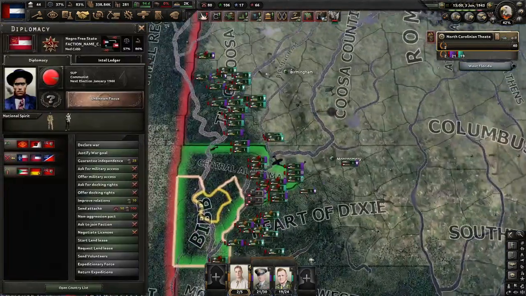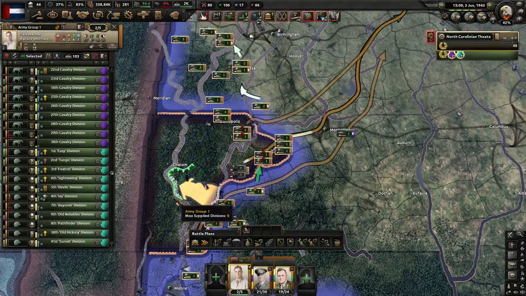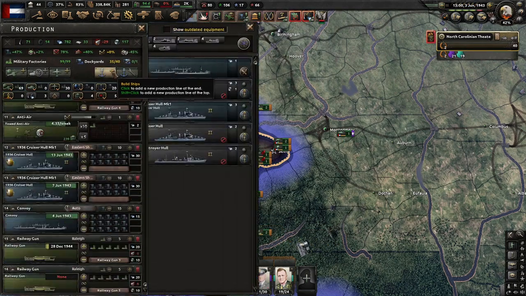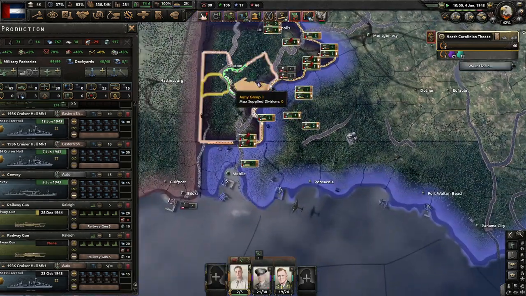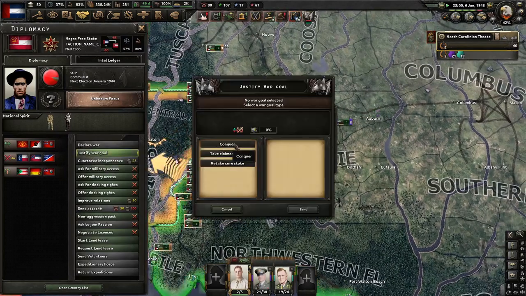I'm sorry, son, but there ain't going to be no Negro Free State here. Can I say that? Too late. I'm dead. You know what? Just make a lot of cruisers. It's fine. Son, you are occupying our territory.